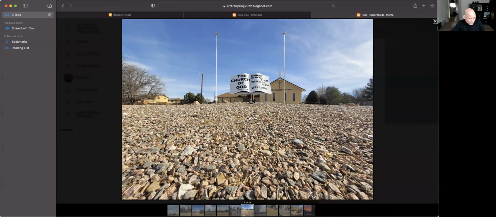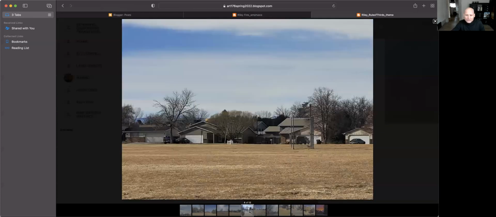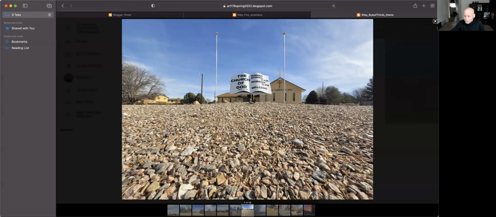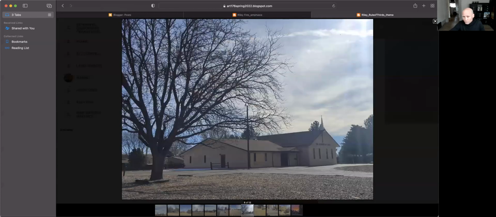Is this rule of thirds? I don't think it is. Is this what you understand as rule of thirds? Because if it is, then again, we want to clarify that for you. Because if you're telling me this is rule of thirds, when I say, show me rule of thirds, and you want me to see this is rule of thirds, then we want to be on the other side of that. We want to make sure that we can clarify that for you so that we know that that's not rule of thirds. This is more rule of thirds.